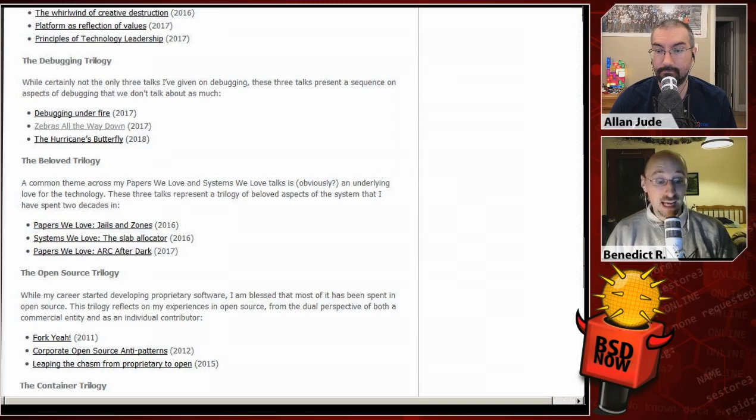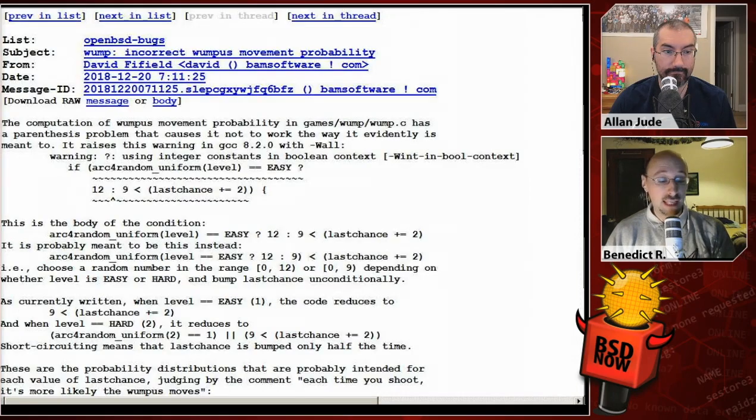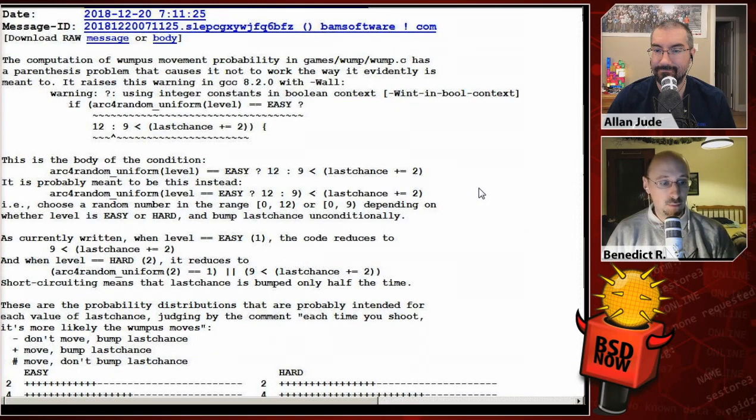Yeah, but some people are also up for a good game during the holidays, I guess. And there's, of course, Wamp, or the incorrect Wampus movement probability, which we found on the OpenBSD mailing list, OpenBSD-bugs more like. The computation of Wampus movement probability in game/wamp/wamp.c has a parenthesis problem that causes it to not work the way it evidently is meant to, and raises a warning in GCC 8.2.